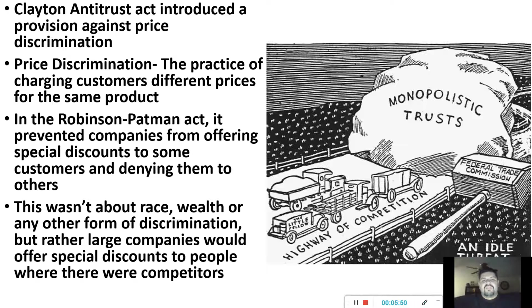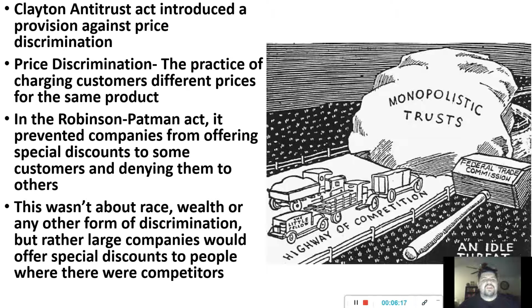But thing is, nowhere else around the country where Coca-Cola has a monopoly, they would have that price. A liter would still cost like $4 or $5 or whatever it may be. That is price discrimination, because where there's competition, they'll lower the price, but everyone else still has to pay the same. That's price discrimination. Okay.